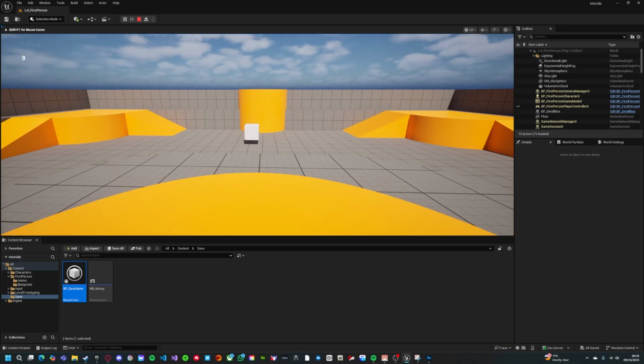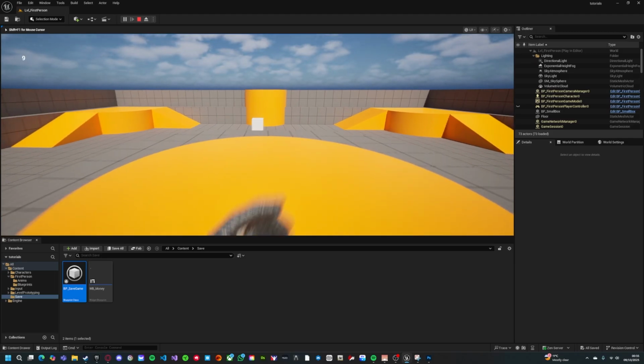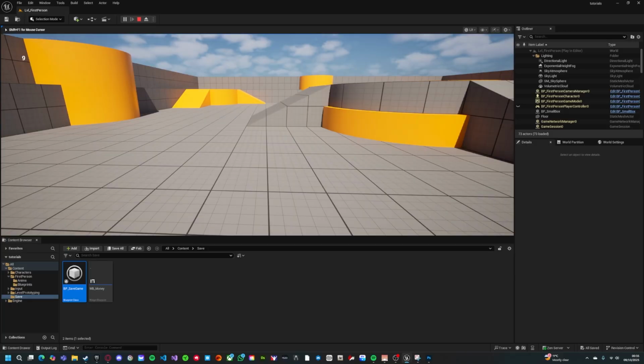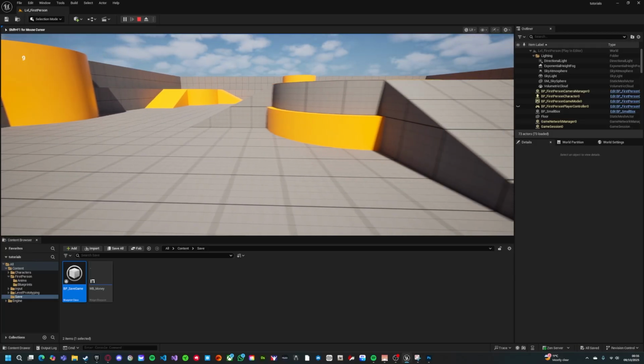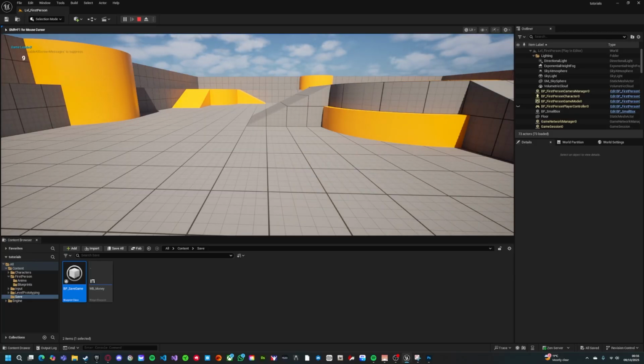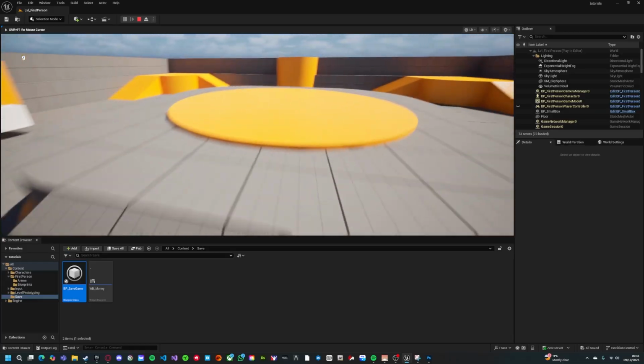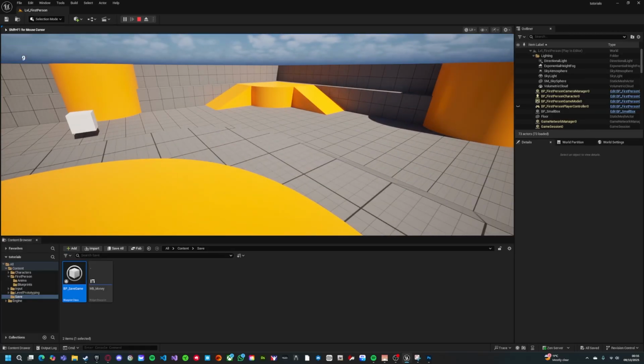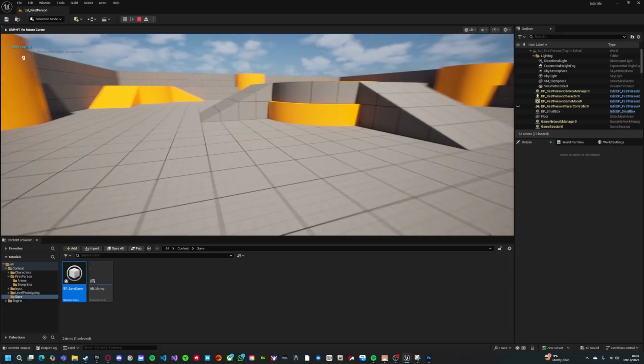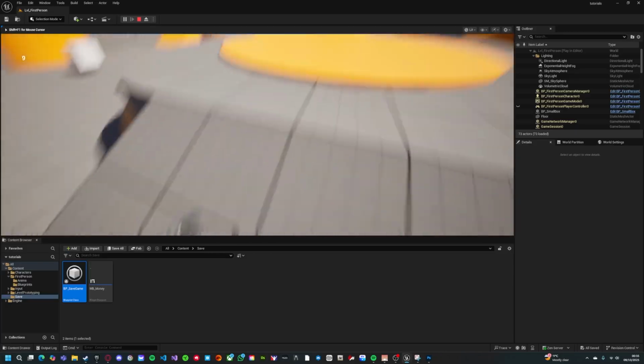Hey, what's up guys? Today we're going to be making a simple save and load system so you can have some variables set, and then we're going to be able to save the game, load the game, and we'll teleport back with our player location and obviously our saved variables. So if we add some more in and we go load again, it goes straight back down to 9. So guys, let's get straight into the video.